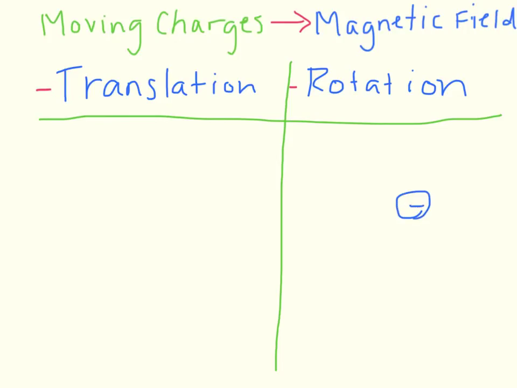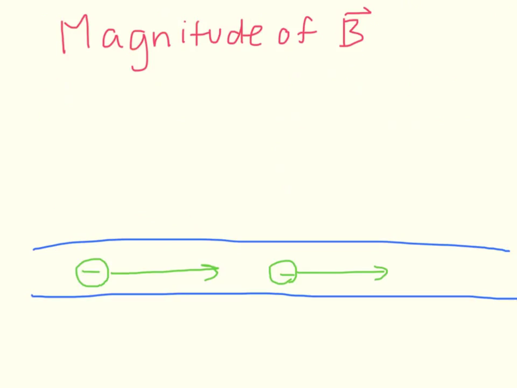Electrons, the negative charges in atoms, are constantly spinning in their orbitals, which are their positions within the atom. Charges undergo translation when they're simply moving through space, or most often we'll be dealing with charges moving in a current. First, let's work on calculating the magnitude of the magnetic field B generated by a current I flowing through a wire.